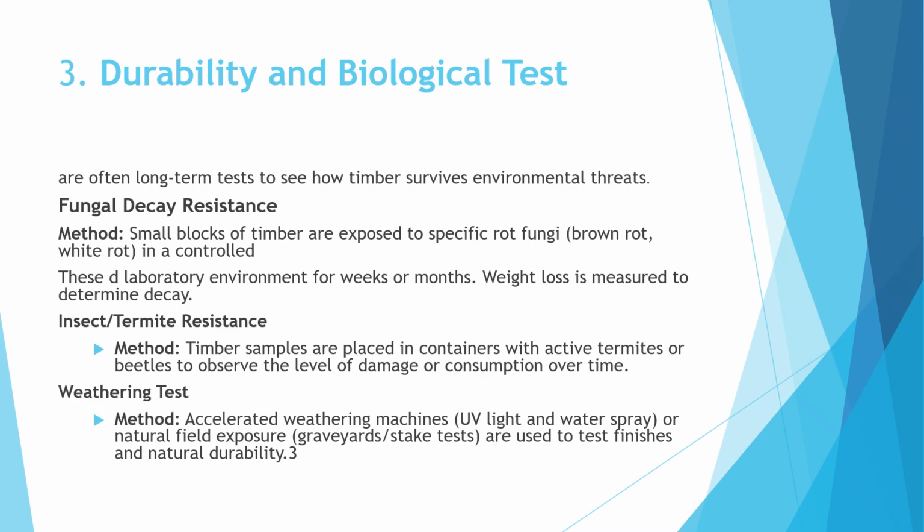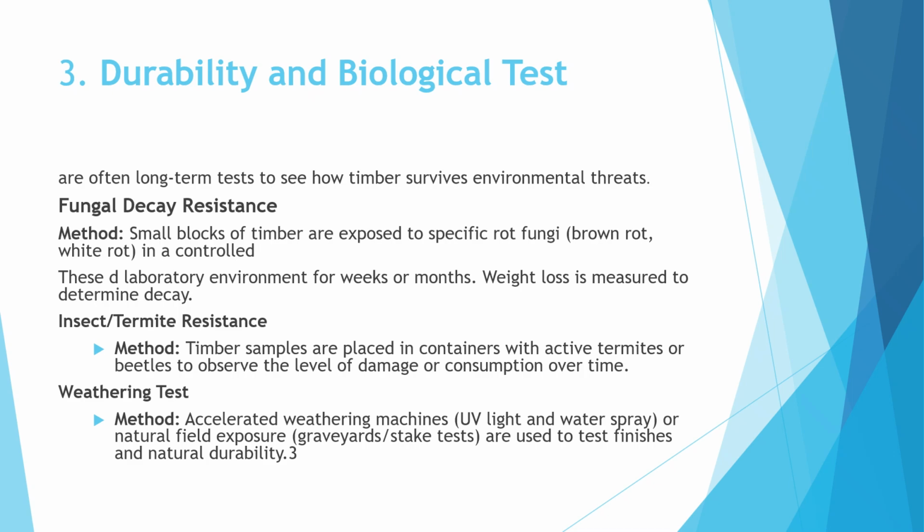Number 3 is the durability and biological tests. First thing you need to remember, we checked the physical and mechanical; now we are checking the durability and biological tests. These are often long-term tests to see how timber survives environmental threats. Here we test fungal decay resistance. As you know, the work of fungi is to destroy timber, so if we don't test, it will be destroyed.